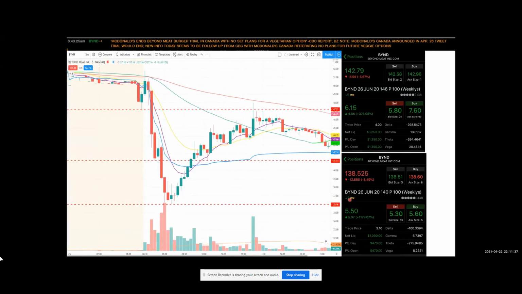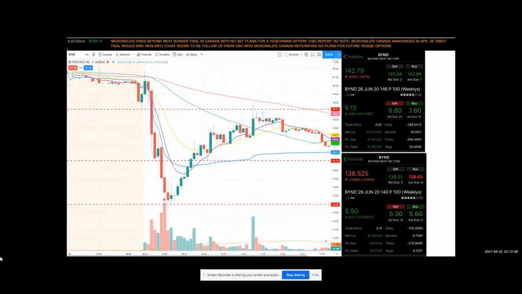You don't want to mess with a contract like this. Beyond Meat can easily destroy all your day's profits, Beyond, Roku, and all of that, right? So we entered on smaller size at the second break, and we made a very good move, 149 to 135. We took profits early, but it was a crazy move. It's just two contracts, and I made almost a 90% return on this.